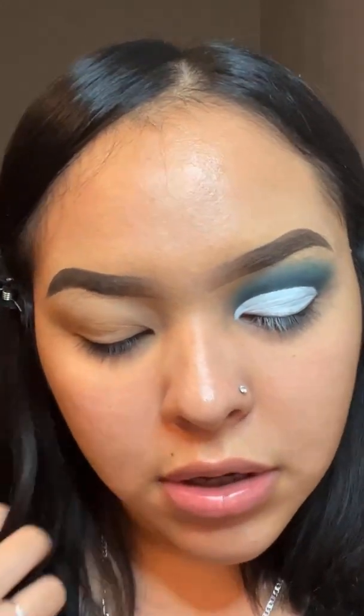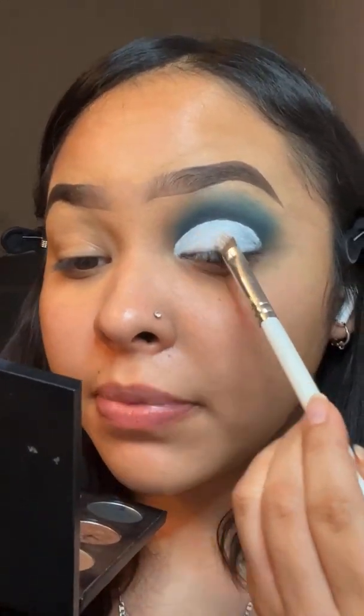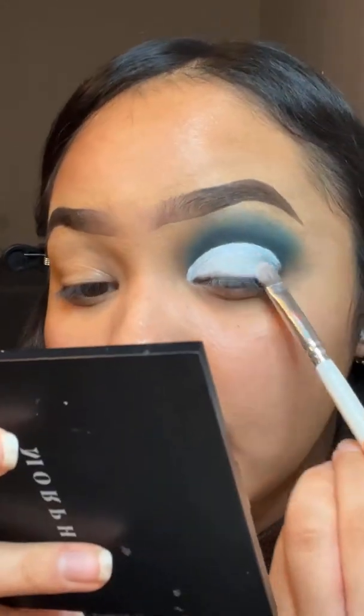I'm going with the James Charles palette, and I'm going to use the Morphe X Jaclyn Hill brush in Jade 41, and I'm just going to go in with the white James Charles eyeshadow. And now I'm just going to dab it all over my eyelid till I get all of it. And I'll be back when I have all of my eyelid covered in white.